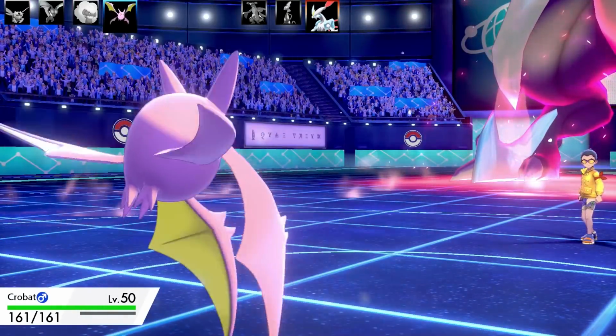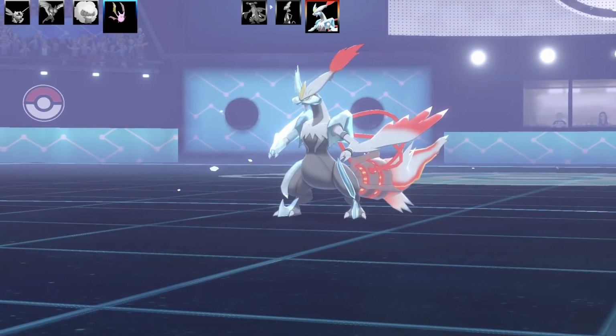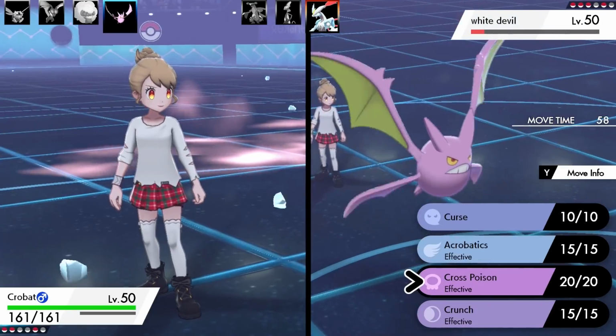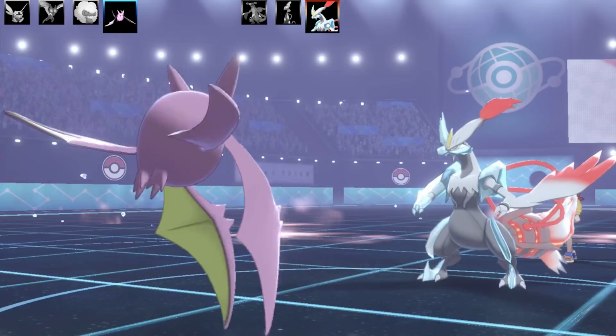So now we're going to go to Crobat. This is my old faithful Crobat set. I've run this for years and years and years. It works around the board pretty well. So I've got Curse, White Herb set, Acrobatics, Cross Poison, and Crunch. Sometimes I change Crunch up with Zen Headbutt, sometimes I don't, right?